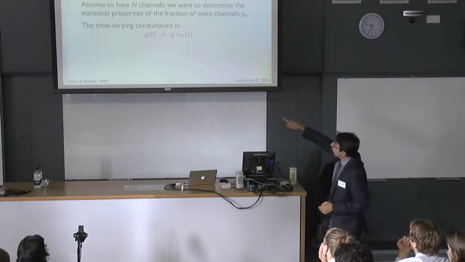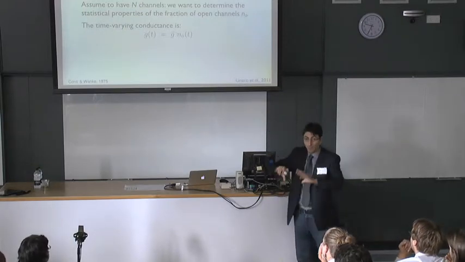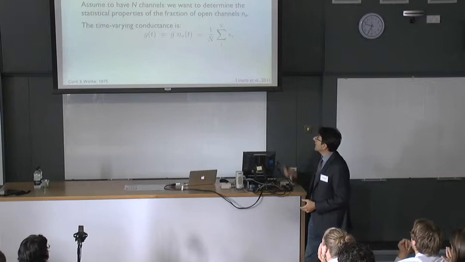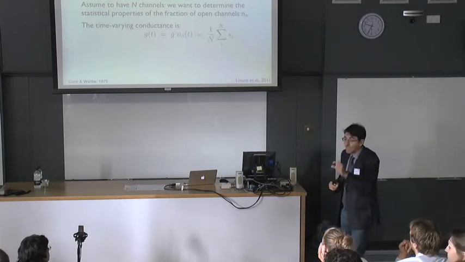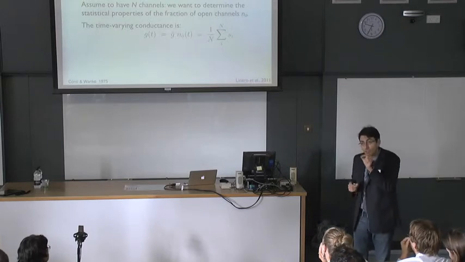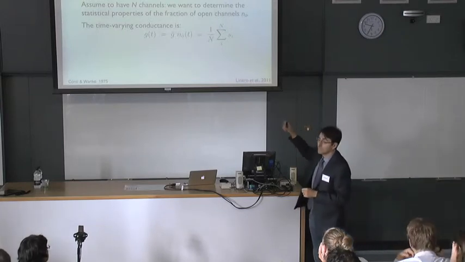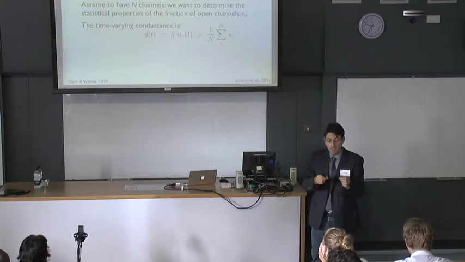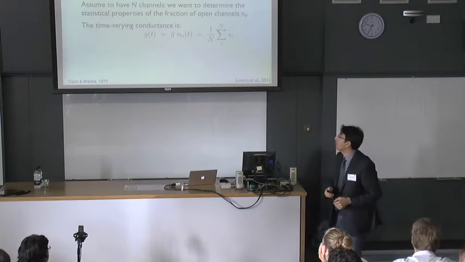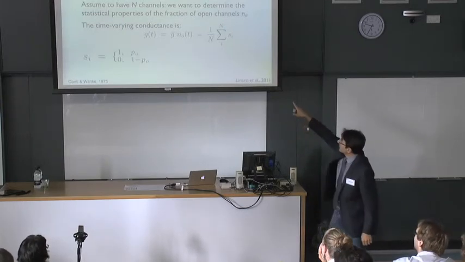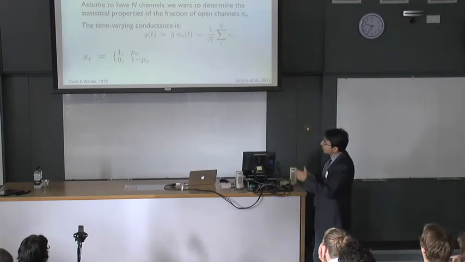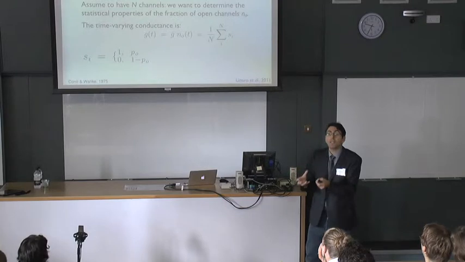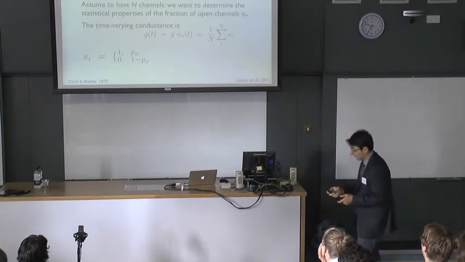And obviously the overall conductance from this population of channels is related to the individual random variables, 0 or 1, associated to each microscopic channel, those S. S can be 1 if the channel i is open and 0 otherwise, resulting in the fraction of channels in the open state. And once more, as I told you in the previous slides, you have a kind of probability of occupancy of the open state.